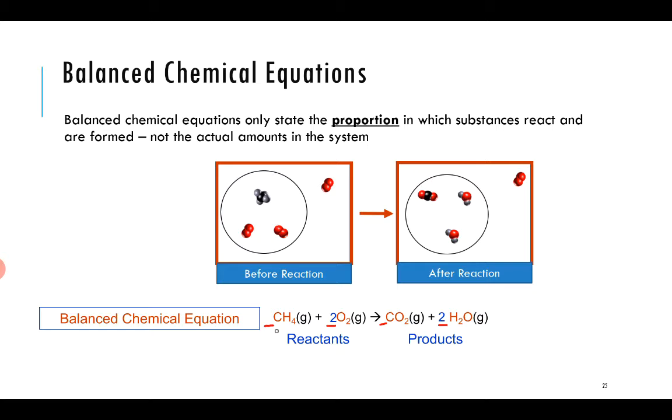For instance, this chemical equation tells us that for every one methane molecule, we will need 2 oxygen molecules. And so one reaction will involve 1 methane and 2 oxygens. If we start with 3 oxygens, then we will have excess oxygen. And that excess stays around after the reaction has finished.